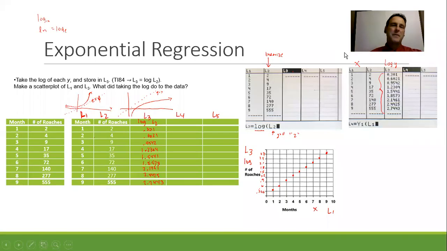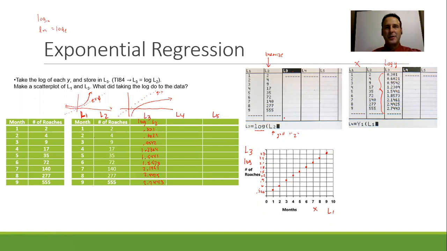All right, so hopefully you hit pause and you worked this out. Here's what I did. I filled in my chart, even though it's shown for me on my L3. These are all my log of L2s. They're listed from the lowest to the highest. I also marked my graph accordingly. Notice that I just counted by 0.3s because they seem to all be jumping by about 0.3s, or maybe a little bit more, but it seemed about like that.